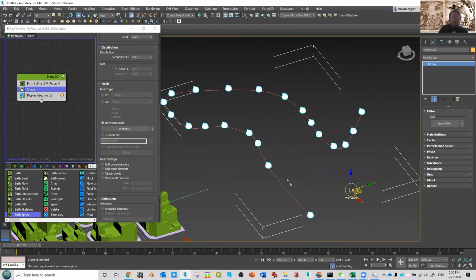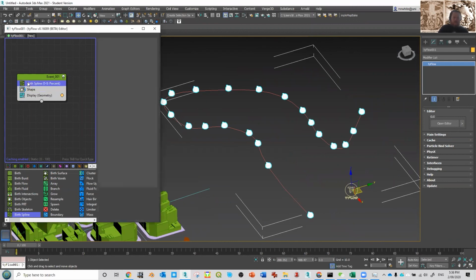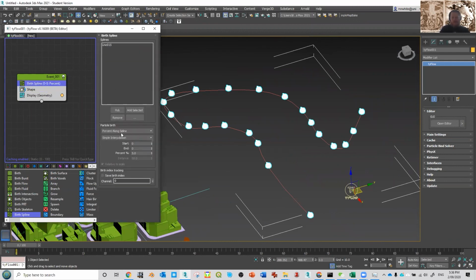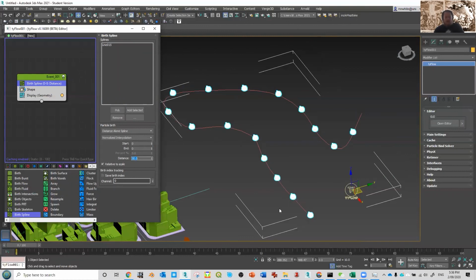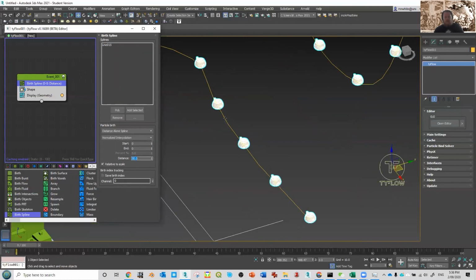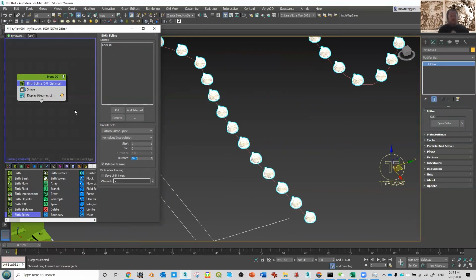They're not quite as nicely distributed as that Var plugin, but what we can do is go back to our birth and tinker with some of the parameters. At the moment it's set to percentage along the line, and that might be useful. Most of the time in architecture and urban design, we're looking more at distance between things. So, what are the centers? The other thing we want to change is the interpolation. We want it to be normalized interpolation, so that the distance between this guy and this guy and this guy is now a consistent amount.